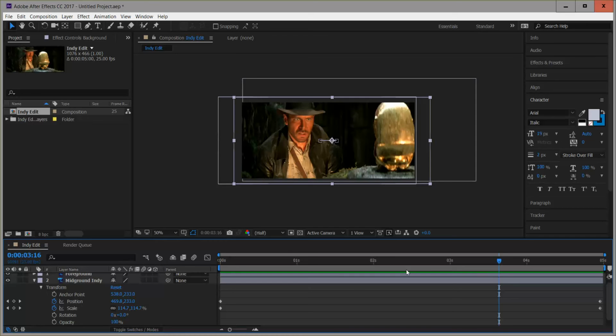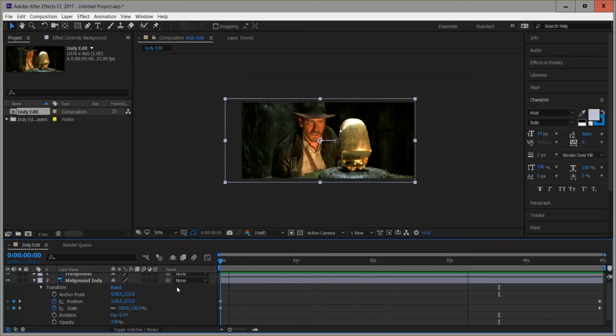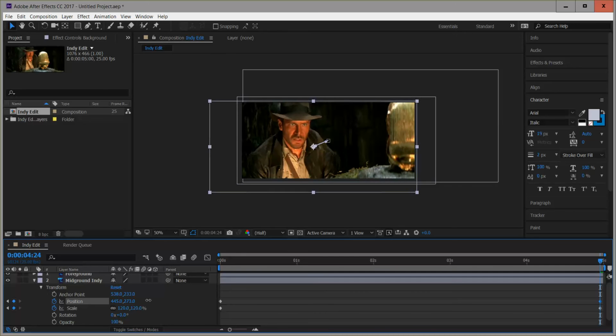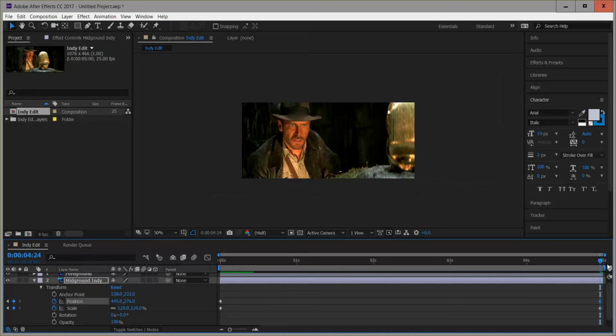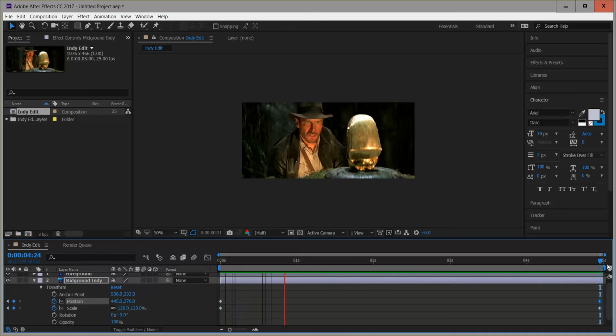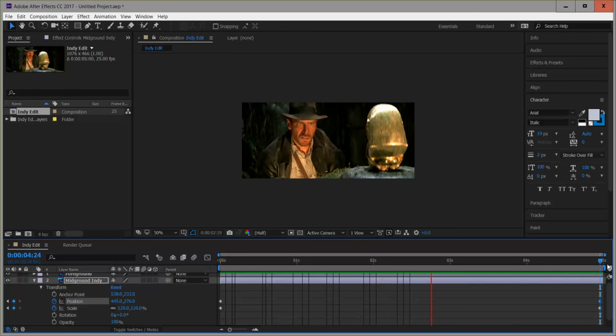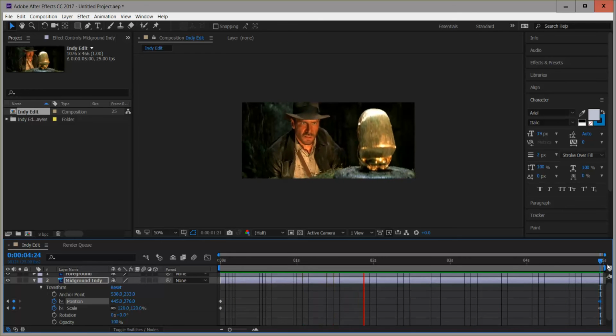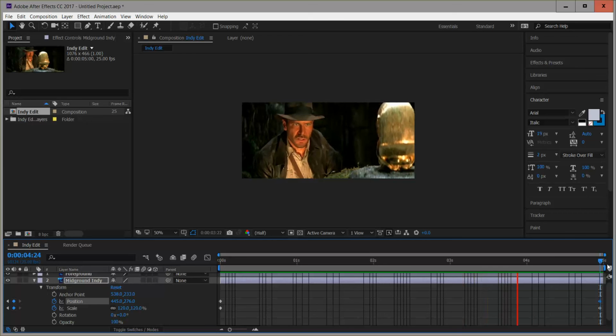So this is another thing that you're going to have to get used to, is really studying what you're looking at, looking at the things that don't feel right, and having the confidence to go ahead and change them. So I'm actually just going to bring that down, and if we play that back, we'll see if it looks any better. Yeah, okay, I think I prefer that now because we're keeping pace with his eye line. Yeah, that's much better. I much prefer that.